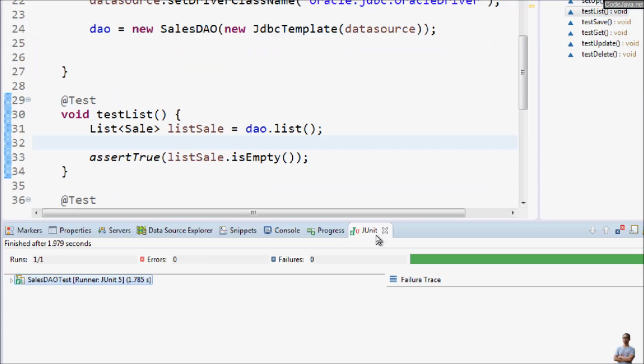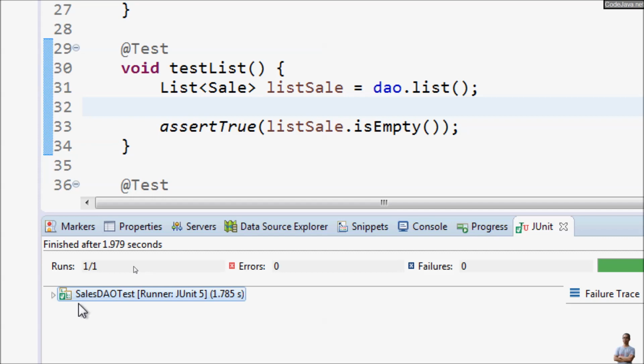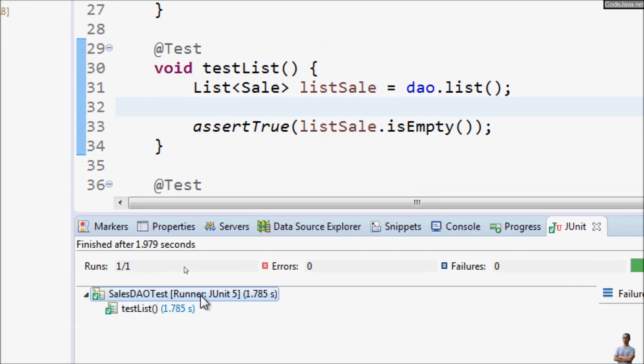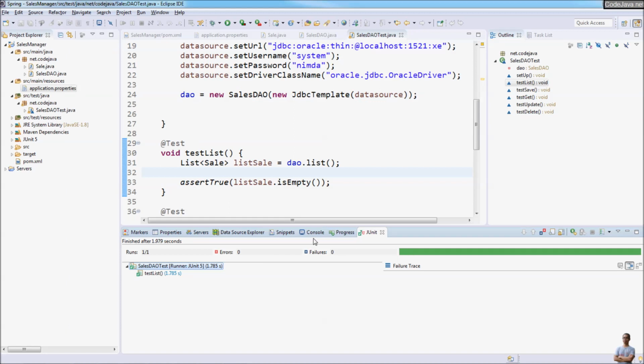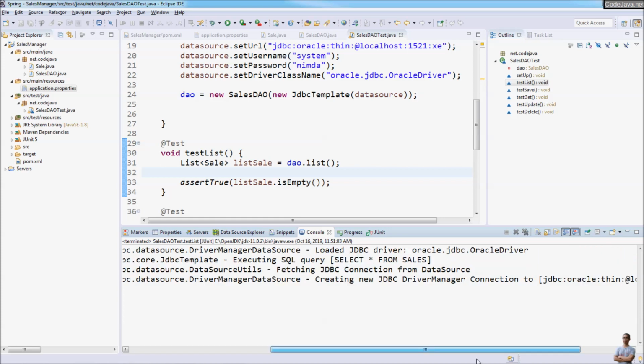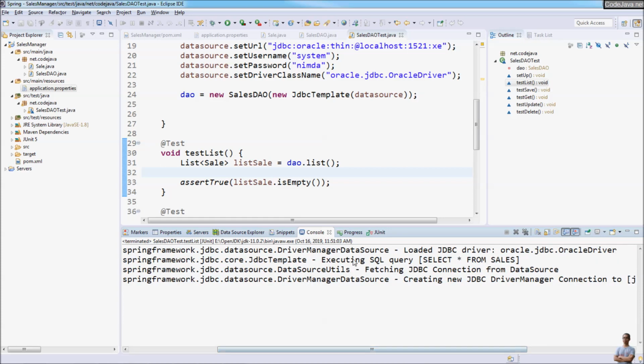And you see the test has executed successfully with the green check mark here, green bar here, and in the console view you can see some logging information from Hibernate, from Spring JDBC, and you can see it is executing the SQL select query here. Okay, so far so good.